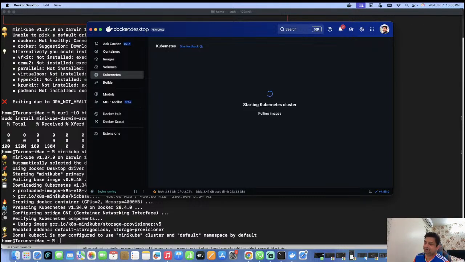On Linux, if you're running Linux, then you have to do this via some JSON file configuration. On Mac, we have this Docker Desktop. So I will also share, if you put a comment, if you are working on Linux, you can send me a comment on this video, then I'll share the commands and the JSON configuration which you have to do in order to configure Docker to work with Kubernetes.